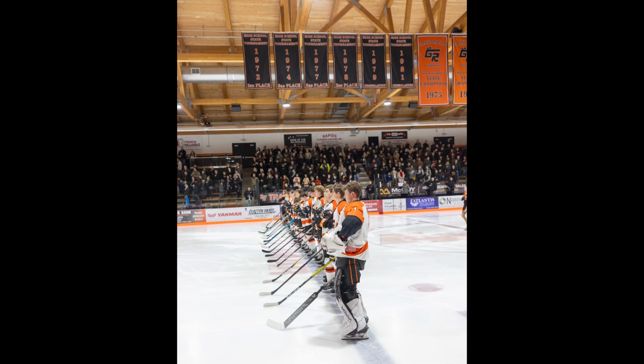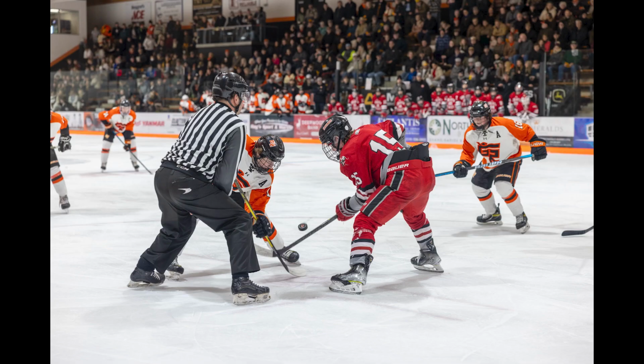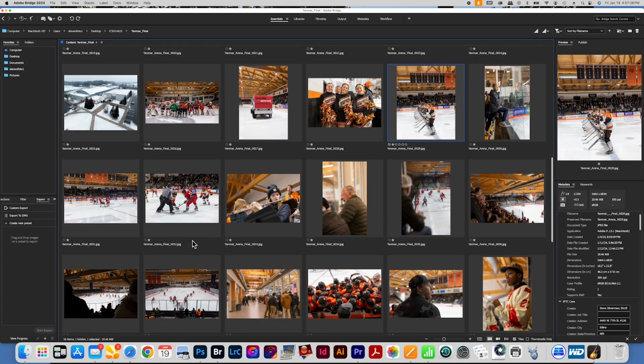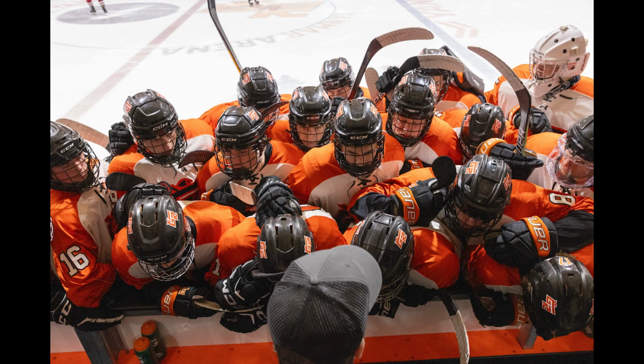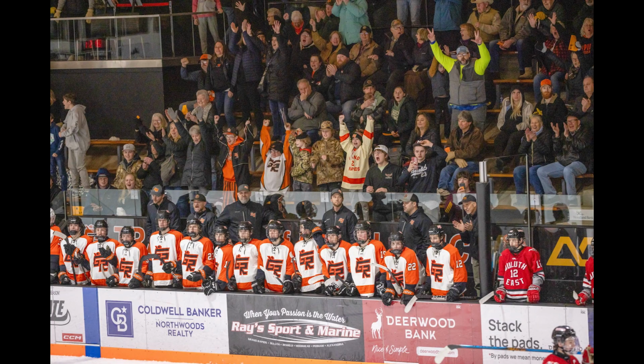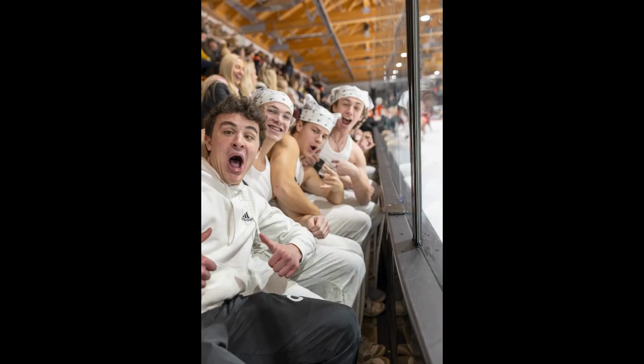And then as a bonus, there was a hockey game that night between Grand Rapids and Duluth East, and we stayed and shot the hockey game. It was really exciting to do, a lot of fun. Helped us illustrate the building being used, showing the facility, highlighting some of the other, like the kids in the band, the crowd in general, the excitement and tension of the hockey game itself. It ended up being really exciting.